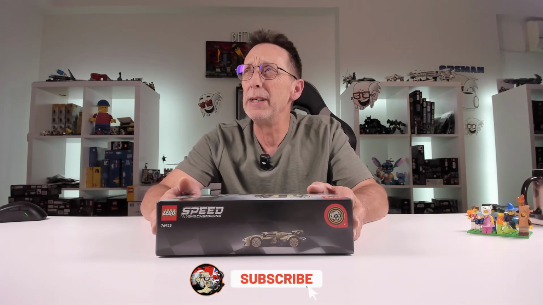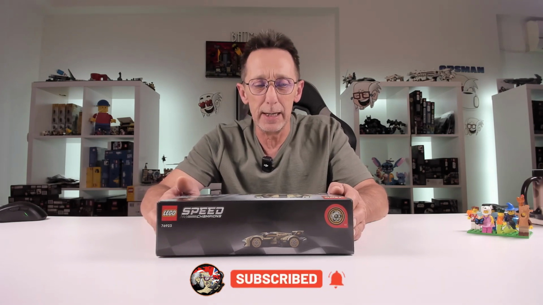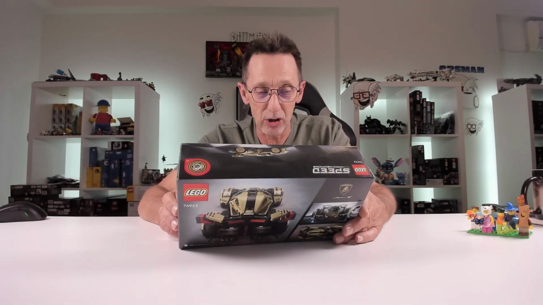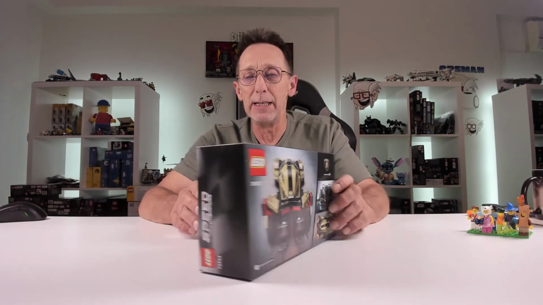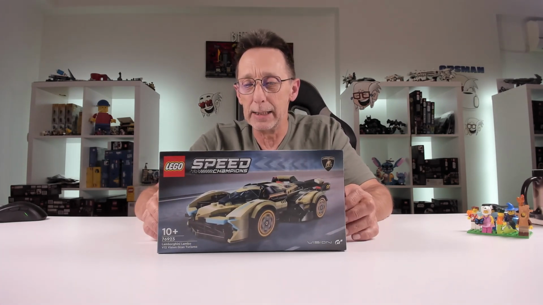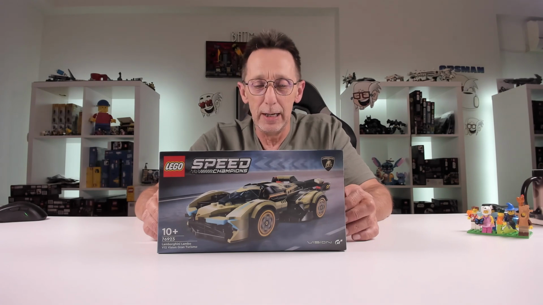Alrighty, so last build for today, releasing these during the week, hopefully. I've got 4 I can release, so that's good. This one is the set 76923, which is a bit of a long name. It's the Lamborghini Lambo V12 Vision Gran Turismo. Basically, this is in the Gran Turismo game, and it's Vision.